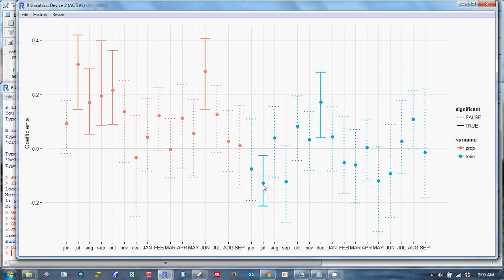And if we look back over here, we see previous year July. That's our strongest predictor of tree growth. So basically, a wet, cool July is going to give us a wide ring, and a warm, dry July is going to give us a narrow ring, right? So that makes a lot of sense. So even though this is temperature, what we're really seeing is a drought stress signal here.